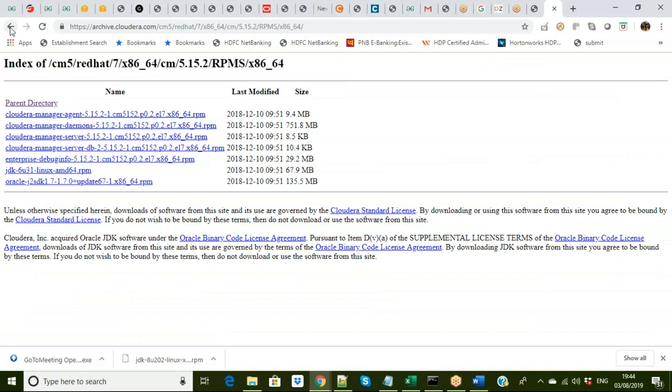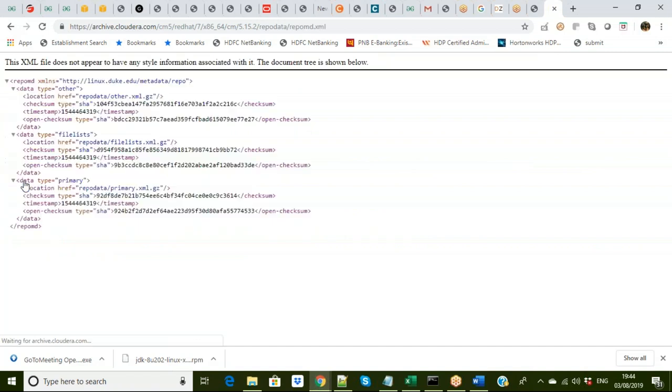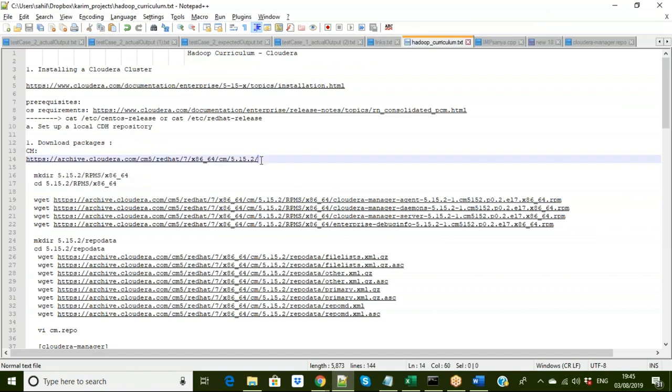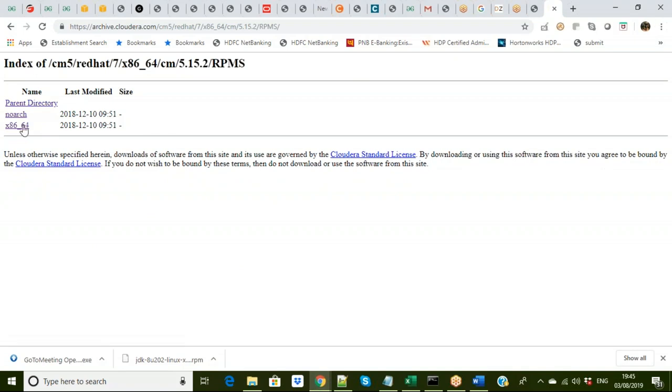here mentions certain basic requirements. If you go in the repo data of this repo, the file list and where the particular folders can be found and everything is basically mentioned. So the architecture of it, the directories required for it should always be mentioned in this scenario. The release version after then x86_64 must always be mentioned in the RPMs folder, but in the repo data you can directly place those files. Okay, so we were going to download the RPM stuff.